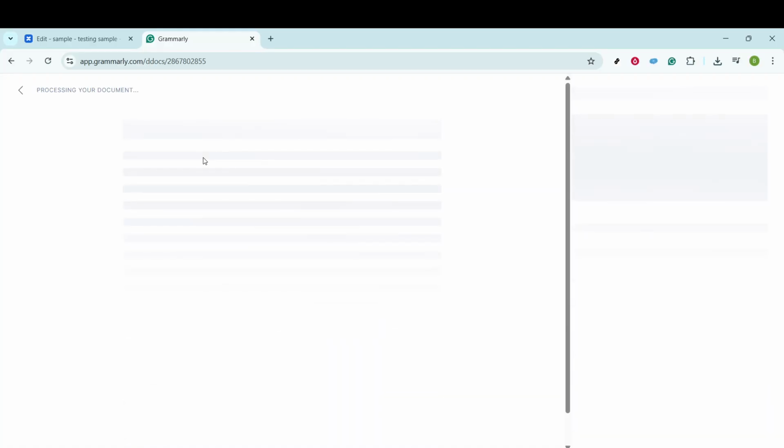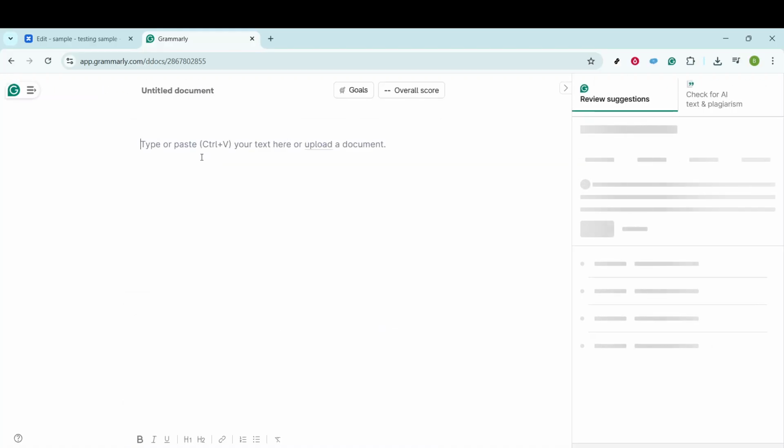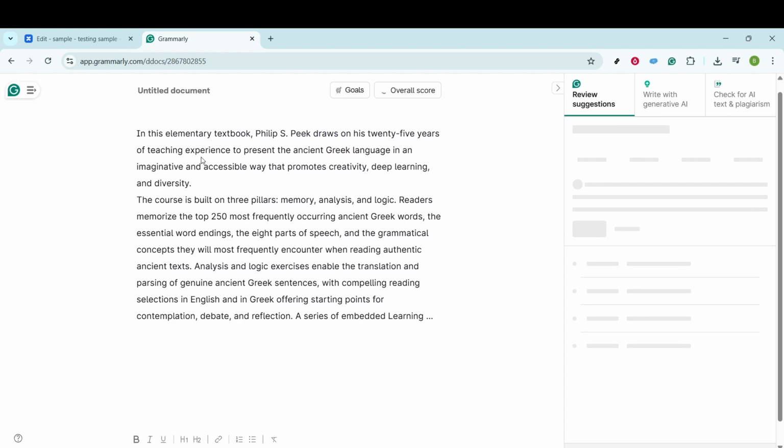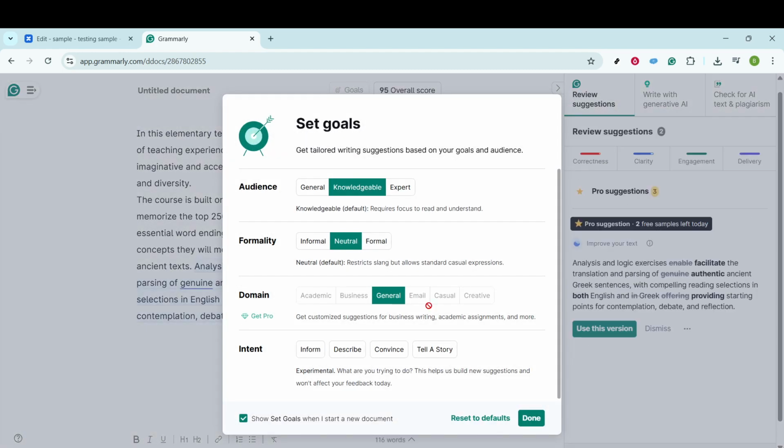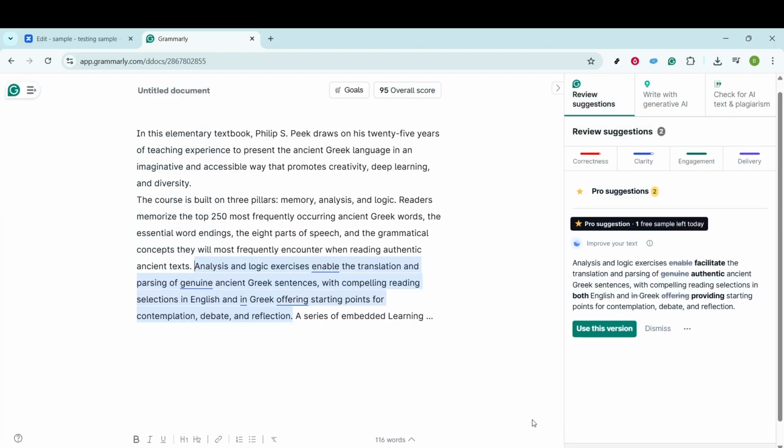Next, you'll need to import your book. Simply copy the text from your book file and paste it into this new document. Here's where the magic truly begins. With your text imported into Grammarly, go ahead and click on the Review Suggestions feature. You'll notice different parts of your text underlined in various colors, each signifying a suggestion. These suggestions can range from basic grammatical corrections to style enhancements that refine the flow and readability of your narrative.